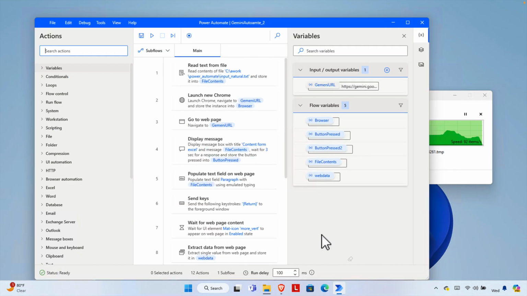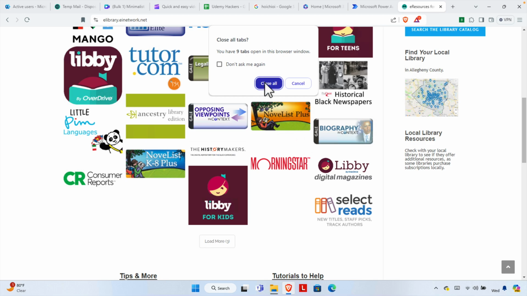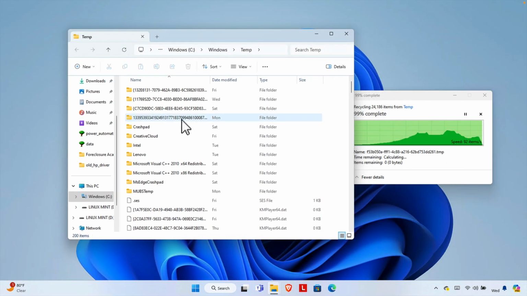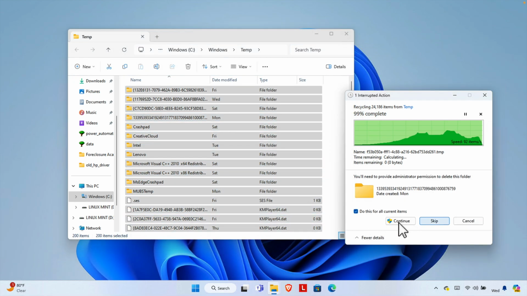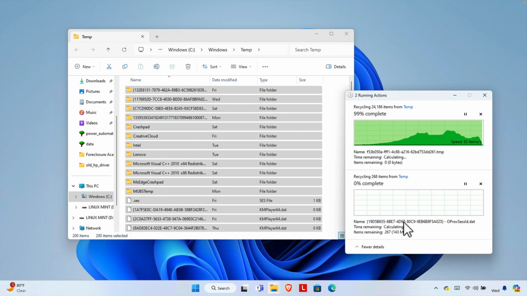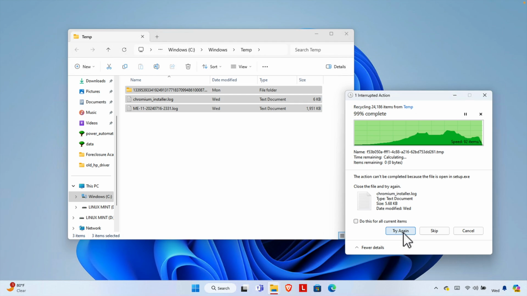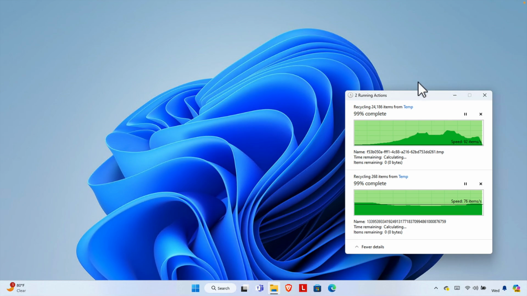So one application is open. I'm going to close this thing so that it will be faster. Two applications basically. I just close this thing. Now we need to select all of them, and same way we need to click delete, and then we have to press the continue button and it will start deleting everything. So again I'm going to try it. So it is not deleting, so I'm going to skip it, and then it will be deleted shortly. Now I'm going to close this thing.